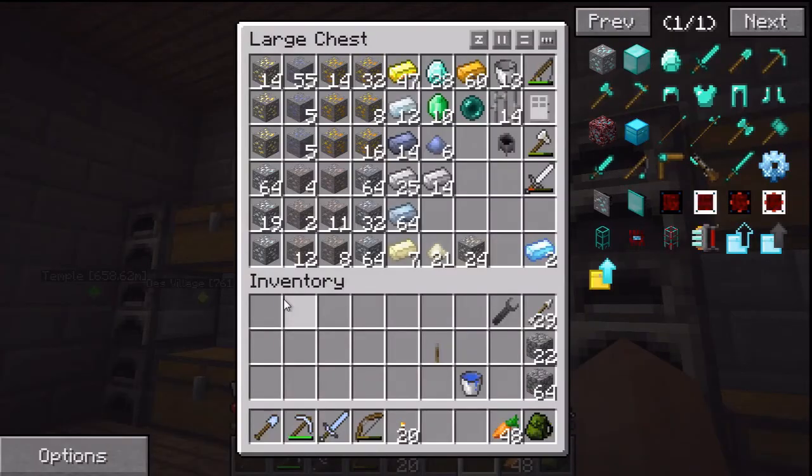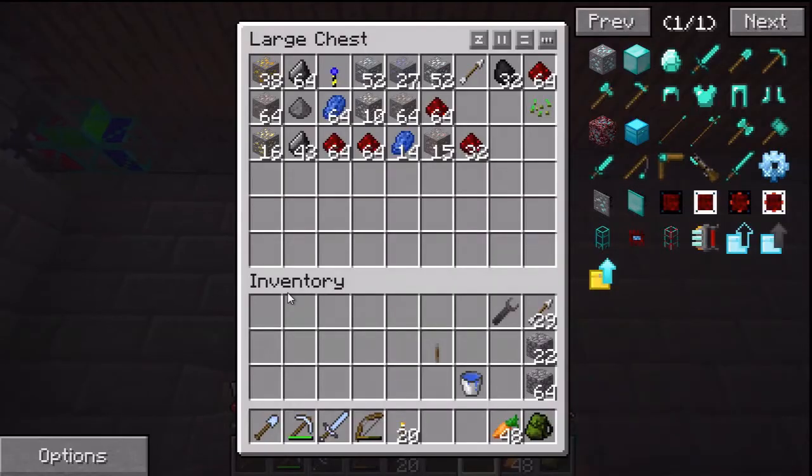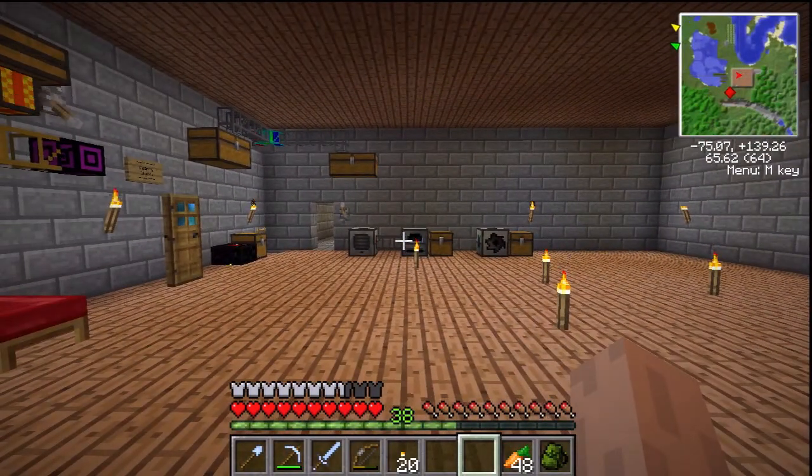How many diamonds have we got now? 28. So I've been moving some of the resources from one station to another. I just found a landmark. It's good. So we've got plenty of diamonds, so we could probably upgrade everything to diamond. But that's not really something that you'd want to see, because that's quite boring. I can obviously do that in my own time. So what do we want to do today?